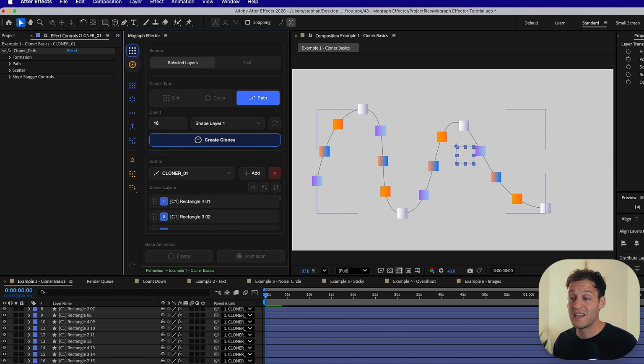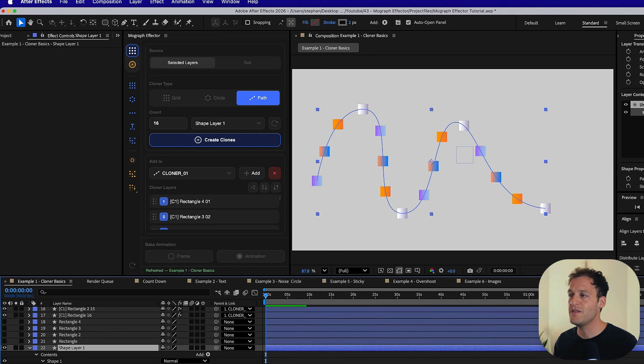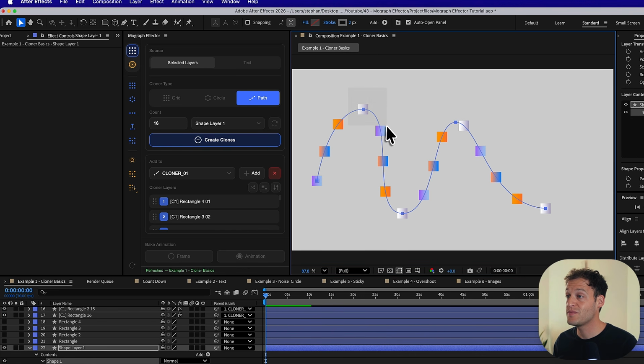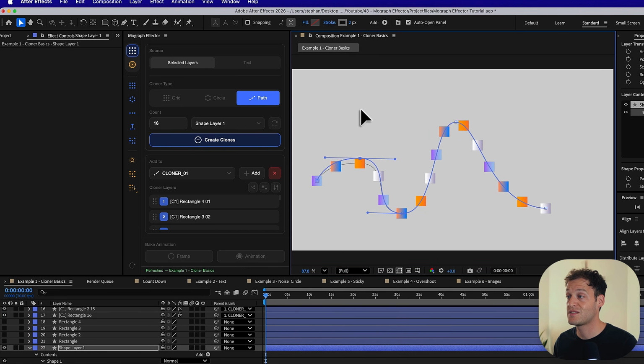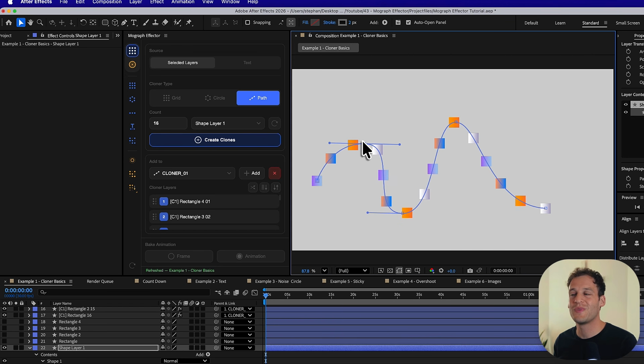And I can easily enter inside of this path right over here. And if I click on the points in here, I can easily move these around. As you can see, the path auto adjusts to that. A cool thing to do is actually to keyframe this path from one shape to the next. So you can literally morph from one thing to the other and create various things using path.